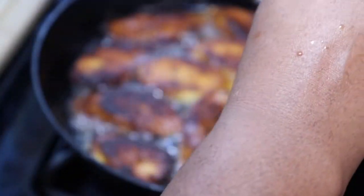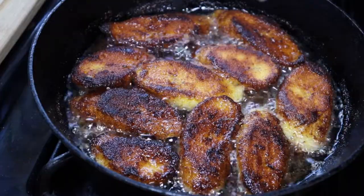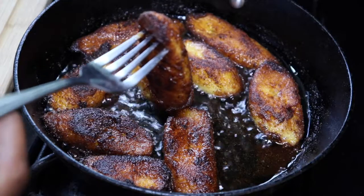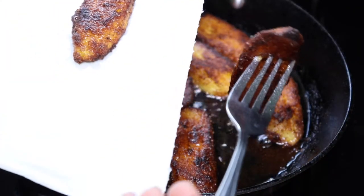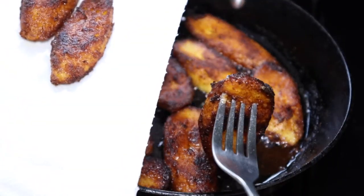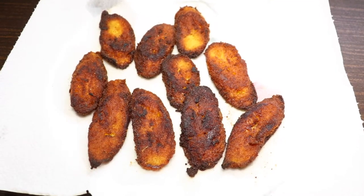Put some on the side. Turn it over. And it's finished. I'm going to place it on a paper towel to extract the excess oil. Make sure it's put on both sides. So this is my fried plantain recipe.